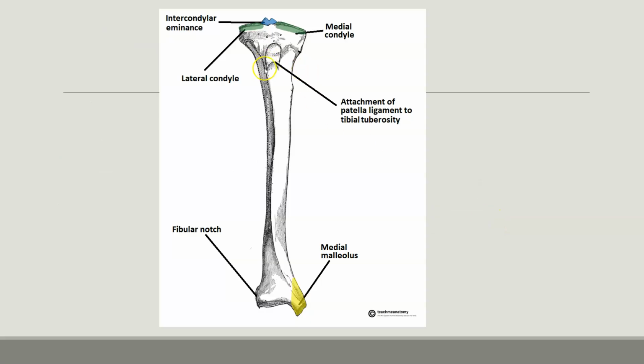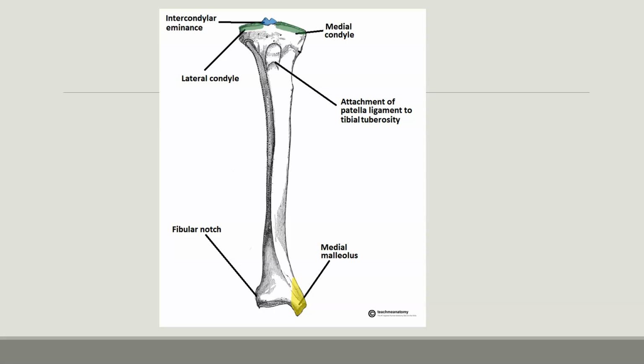At the proximal portion just below the condyles, we find something called the tibial tuberosity, which is right here. And that tibial tuberosity is highly palpable. You may have done it in lab, you may not have, but you will if you haven't. And you can feel it, it's quite protuberant. And this is the attachment for what's called the patella ligament or the quadriceps tendon, depending on the author of the book you're looking at.